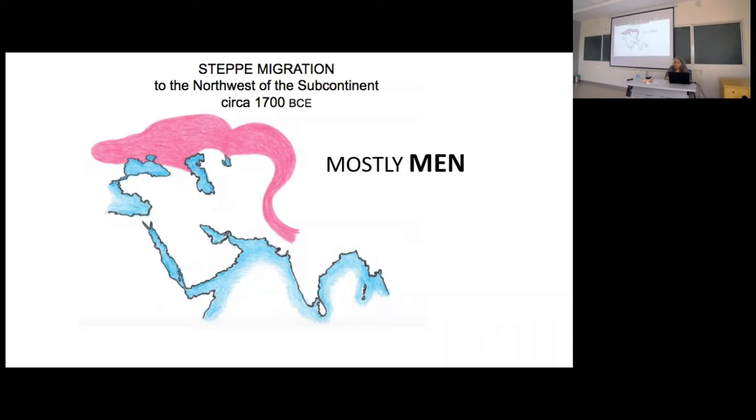And only when the boys were between 5 and 10, they were told, you know, actually, you are Arya, even though you up to now have not been. But you must start speaking like a boy, and you learn Sanskrit. Girls were not expected to learn Sanskrit. They did not generally pick it up very well.